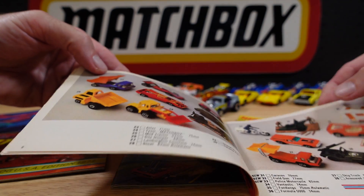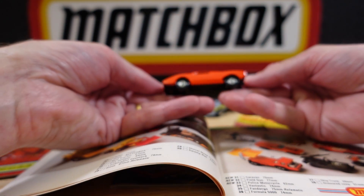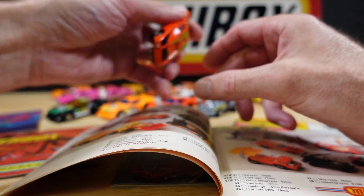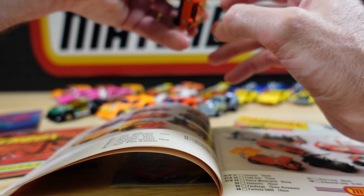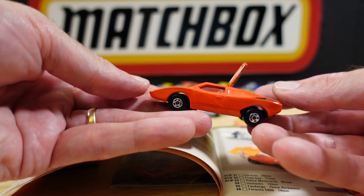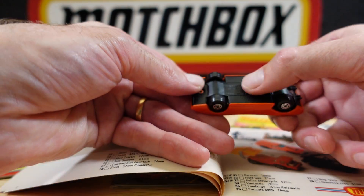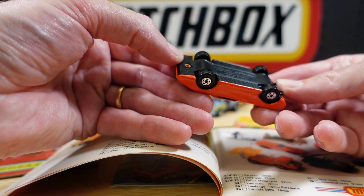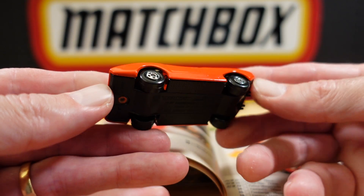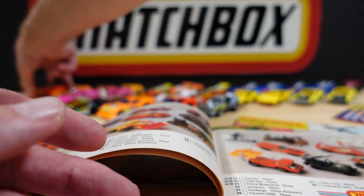And moving right along, number 27 just below that is the Lando. We'll just sneak him in. You have to flip the lid to get the engine view, so not really out there, but I'll sneak him in too. I'm not sure what the base says here — you'll probably be able to read it. I've got another few of these around the place with different tinted windows.